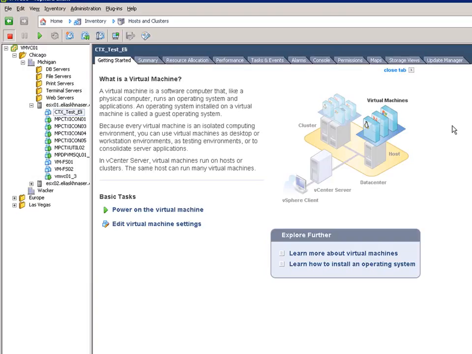But the beauty of this is, let's say your boss walks in and tells you, I need another vSphere environment right away. So instead of creating the SQL server on its own, creating the virtual center on its own, Active Directory on its own, etc., you right-click that vApp, clone, boom. You just created all of the VMs, all of the interdependencies. You're up and running in a matter of minutes.